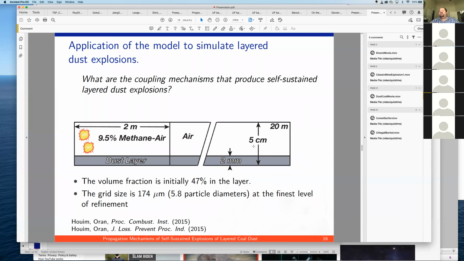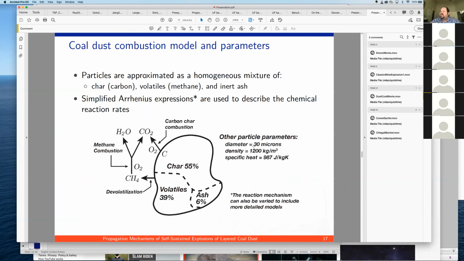And he's seeing different results. We've basically updated the numerical method and model, and how these explosions tick is dependent on the reaction model. And so I got slightly different results back then than Swagnick does now. Coal dust particles, or even any organic dust such as biomass, act the same way. You could think of them as one particle.